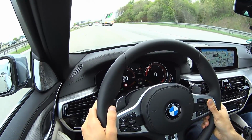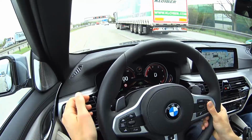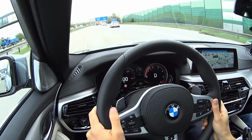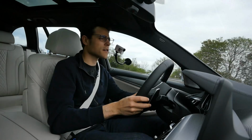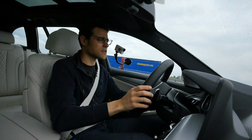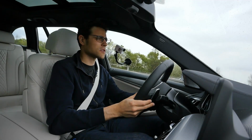So for example, if we would reset it right now, and if we just run on this motorway with 100 on the cruise control, then the consumption would merely be 5 liters per 100 kilometers. If you just do it like you're doing it right now. And of course, we would just take a look at it when we also accelerate a little bit further, and if you go into city riding. Steady speed is always good for consumption. Also, we're going in a straight line, but before I reset it here, it was going way above 10 liters. So the truth is always something in between.